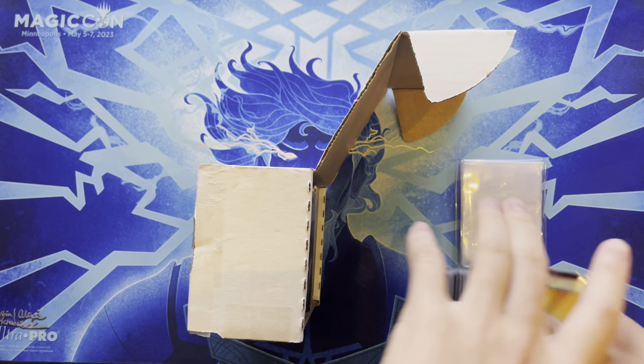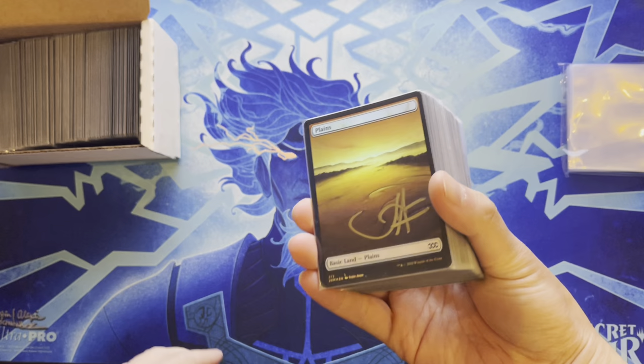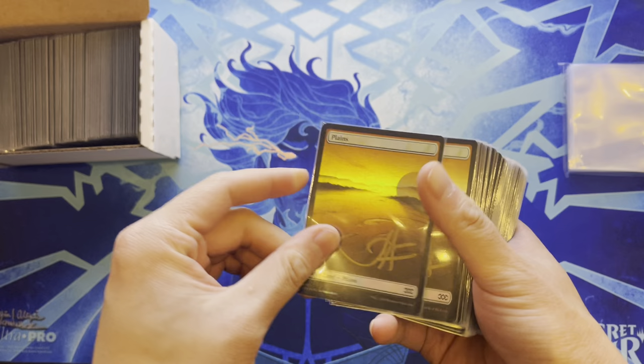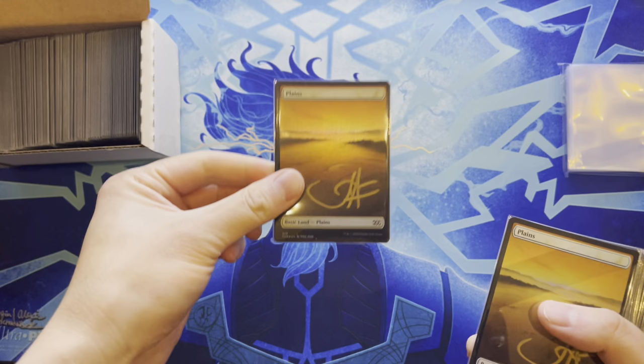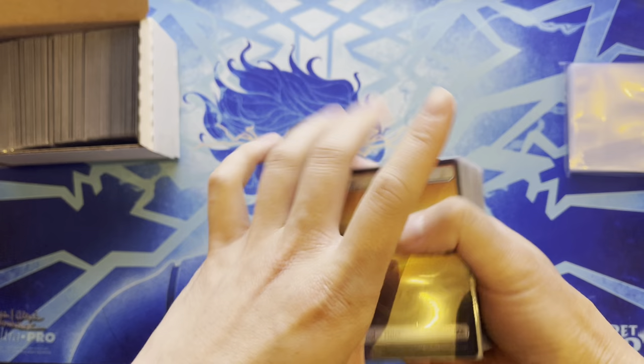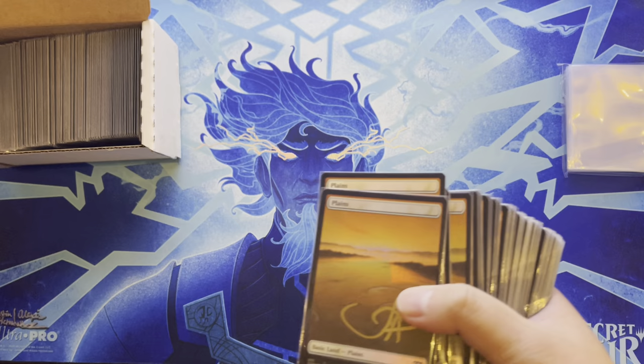Using completely new sleeves, so they're a little slippery — taking out a couple cards at a time. John Avon's signature looks really cool and the art is really nice. Previously in Magic, art only covered part of the card; starting with Unglued and Unhinged, full art lands were the initial hype and considered the coolest lands when first introduced in Unhinged.